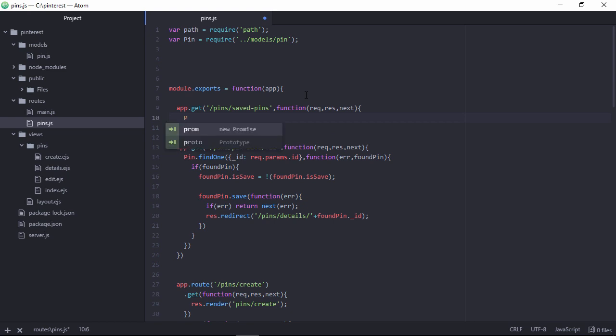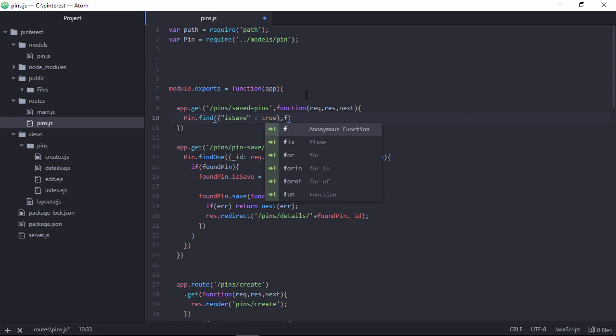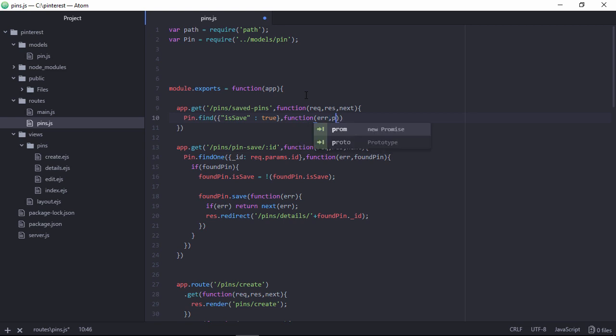Here we need to query all pins from the database whose isSave property value is true. So only true values will be fetched from the database. We pass isSave as true, and in the callback function we will get a list of pin objects.